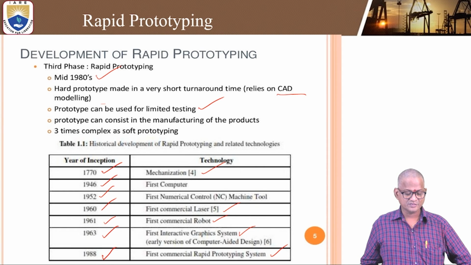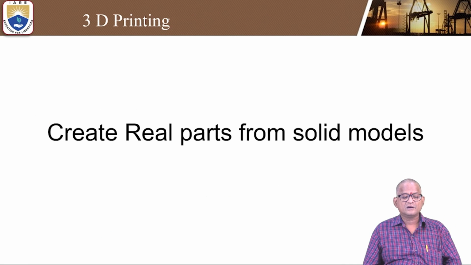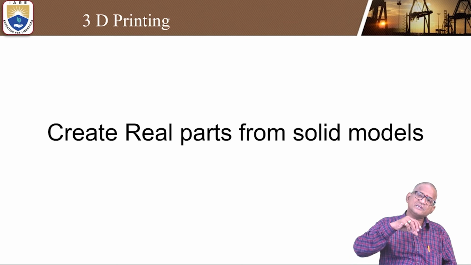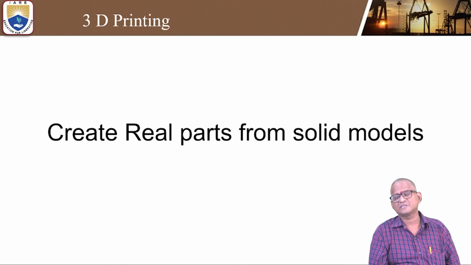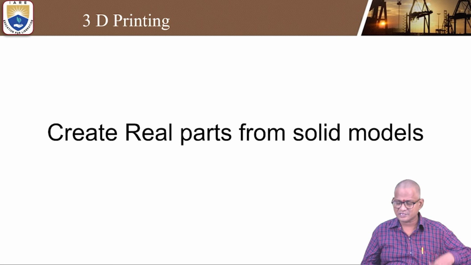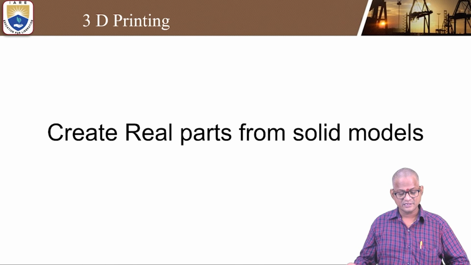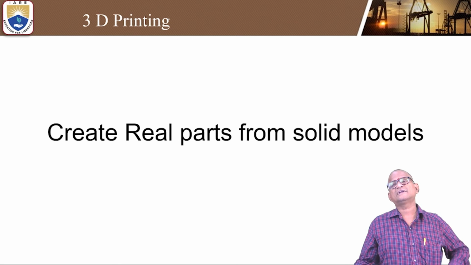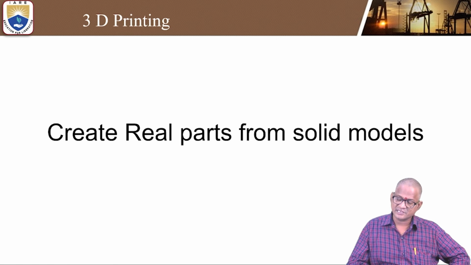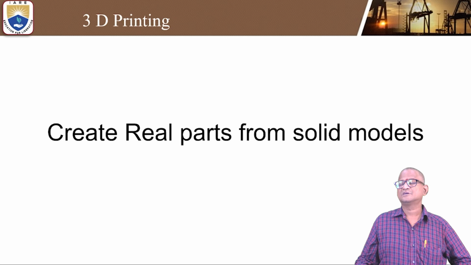Starting with 1772 to 1988. And this is about 3D printing, creating a real part from solid models. A student can become expert in solid model creation, that is, the CAD model. Once it is exported, you can take a printout. That is why nowadays 3D printing or additive manufacturing is an advanced technology. Even NIT Trichy and NIT Warangal have a lot of advanced 3D machines available.